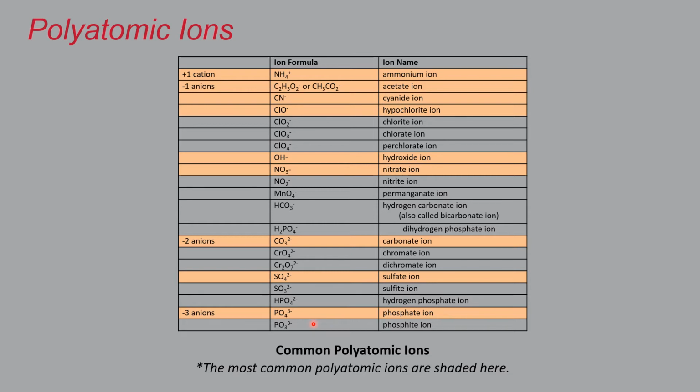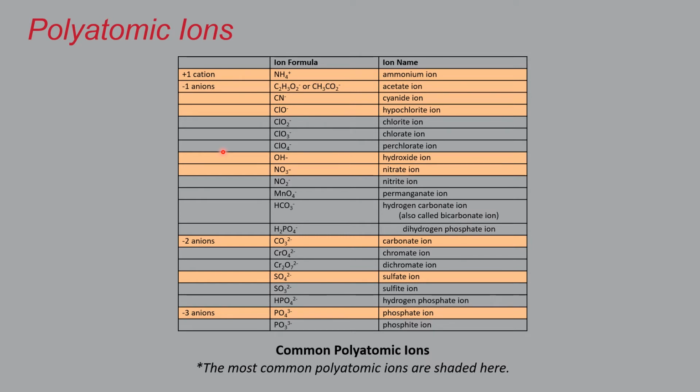But the thing is that you're going to need to be able to recognize these. You're going to need to be able to recognize the formula, including the charge, magnitude, and sign, and its name. Now this is only about 20 or so. It's not that bad. It's a very small list. But these are the ones that you'll be expected to know. I don't like to use the word memorize a lot. This is actually one of the few times that I do. But the quicker you memorize these, the quicker you're not going to have to keep looking at the sheet, and you'll be able to work faster and move on.